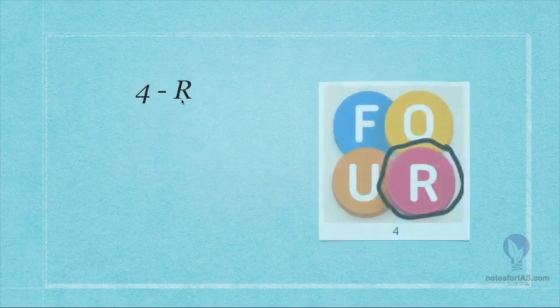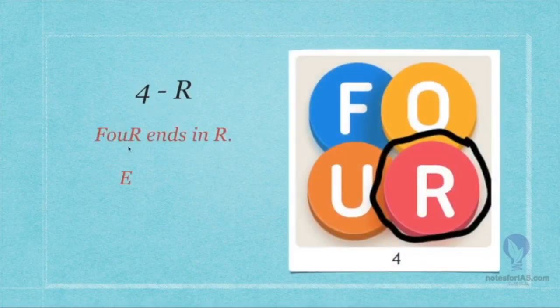Number 4, the sound is ra. How do you remember that? 4 ends in R. That is the memory aid that you use initially, but after some time you won't need these memory aids. This is just to get you started, to help you remember these particular sounds and the numbers correspondingly. So for the number 4, the corresponding sound is ra, and for the sound of ra, the corresponding number is 4.